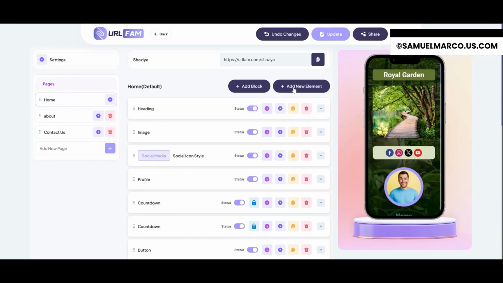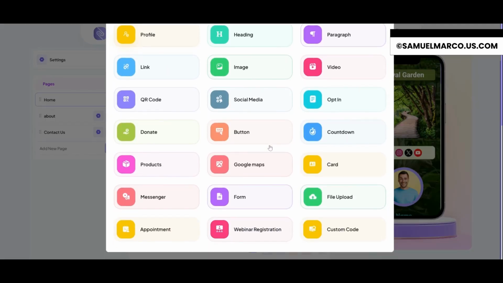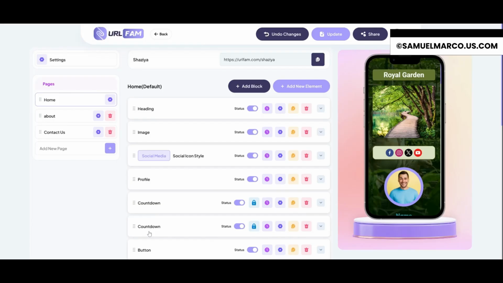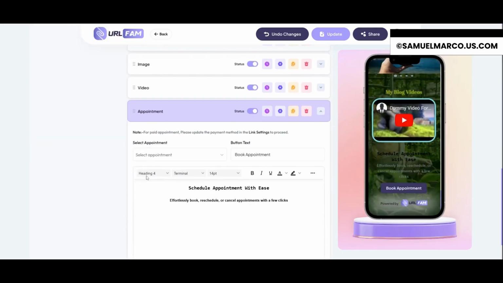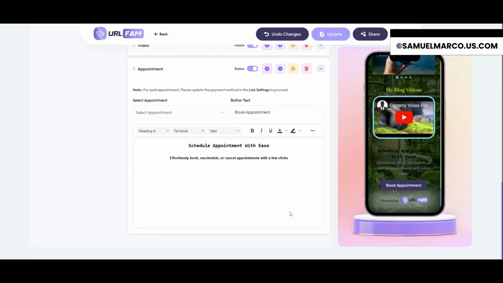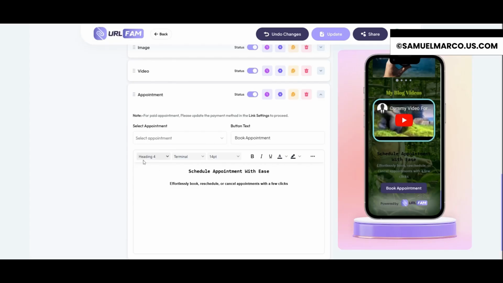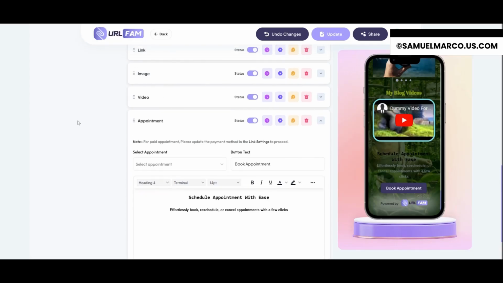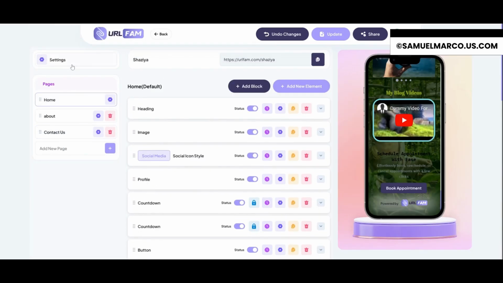Click on add new element, select the appointment option. Here you can see this element appears, so you can make the custom settings from here. Before this setting, you need to be sure that you have added the payment setting in the settings area.